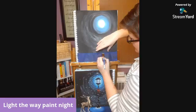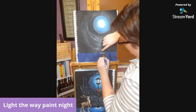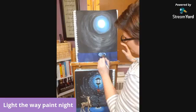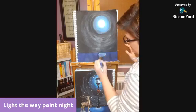And we're just going to take the circle. It's not going to go past this line where the two colors divide. It's going to be kind of almost like a line, like this, and then it's going to come out into almost like an oval, actually, I should say, not a circle, sorry. So we're just creating a little oval here. This side's going to be rounded. This one's going to be a little bit more flat.